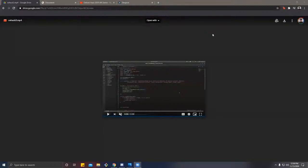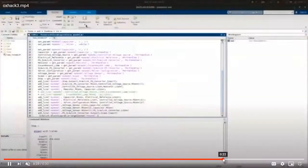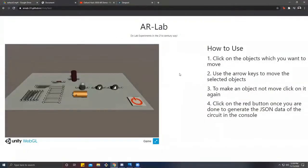Hey everyone, this is Junior Teza, and my team and I tackled a variety of challenges — we tackled the EchoAR challenge and the MathWorks challenge. So basically we created a Unity WebGL game application that sends data to MATLAB to validate if a circuit is working or not. We basically recreated a lab environment for assembling circuits. These are the MATLAB scripts that we created. When you click on the power button, it sends data to MATLAB and then executes this circuit right here, and it validates and makes sure that the circuit was assembled properly. The game application we created uses Unity WebGL to deploy it to the website. We use HTML, CSS, and Materialize to add directions around it. Basically to play it, you click on an object and you can move it with your keyboard, then click it again to hard-code it in place. You can just assemble a circuit right there, and this button is what sends the JSON data to MATLAB to verify that the circuit is working properly.